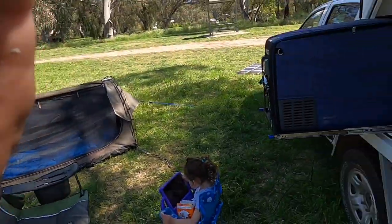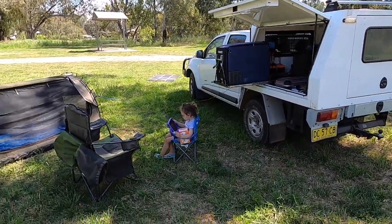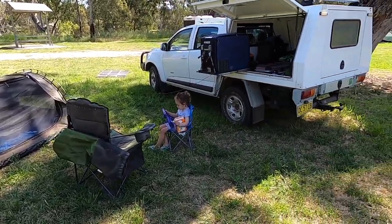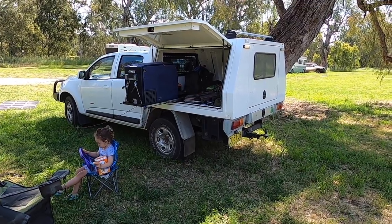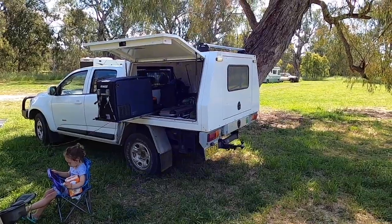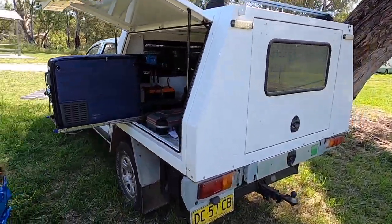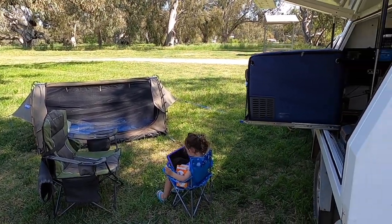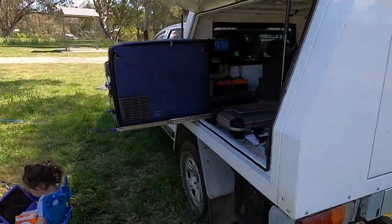So as you can see, we are bare bones basic this trip. This is the stuff that we want to be able to set this thing up for: just a swag, fridge, portable cooker. Later on down the track we'll probably get an awning and things like that added on as well, but right now we're not really interested in it. We just want to have the setup done for those little overnighters and weekenders where it's really easy to set up, really easy to pack up, and you can just get straight back on the road.